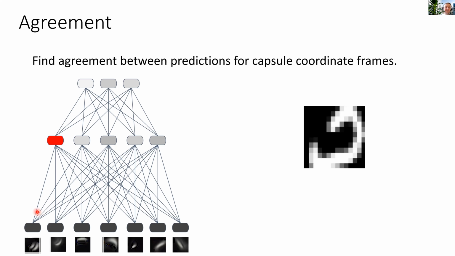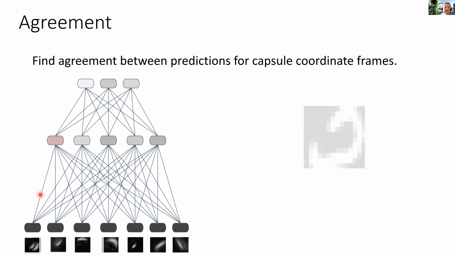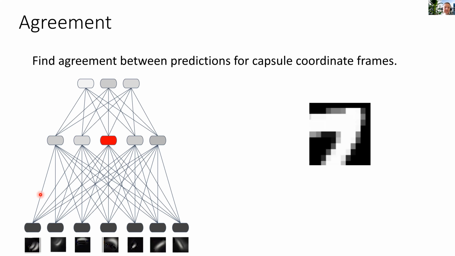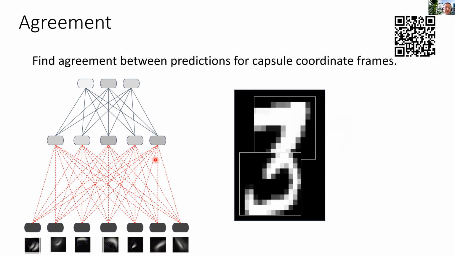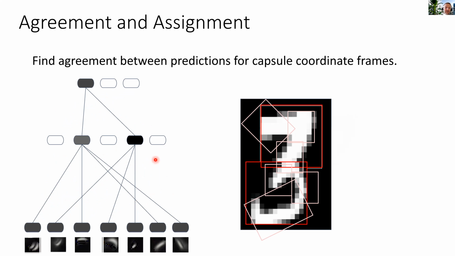So what this ends up doing is creating something like a parse tree of the image. They describe it as, different images will activate the next layer in a different way. So in order to identify this as a 3, you create this parse tree that says there are all these different strokes and their relative positions are such that you can say that this is a 3. That's the takeaway from this.